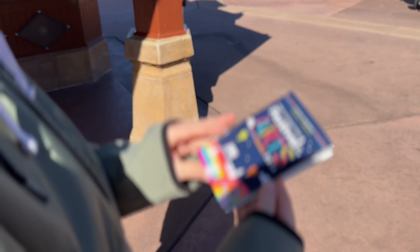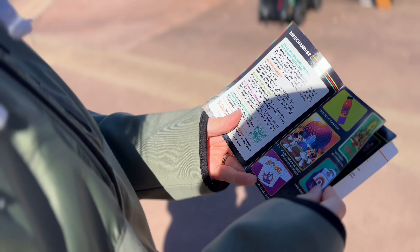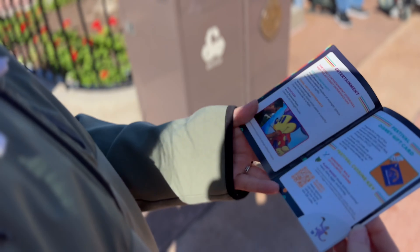It's definitely a little bit more expensive than a typical art show — we just saw pieces that were several thousand dollars. Something to keep in mind: you have to get the Festival of the Arts passport, which has everything in terms of the merchandise here, the entertainment like the Broadway series, and all of the different cuisine at each of the different stations.